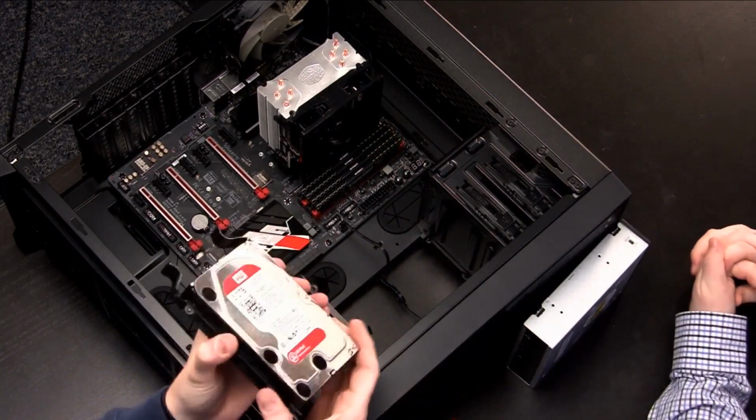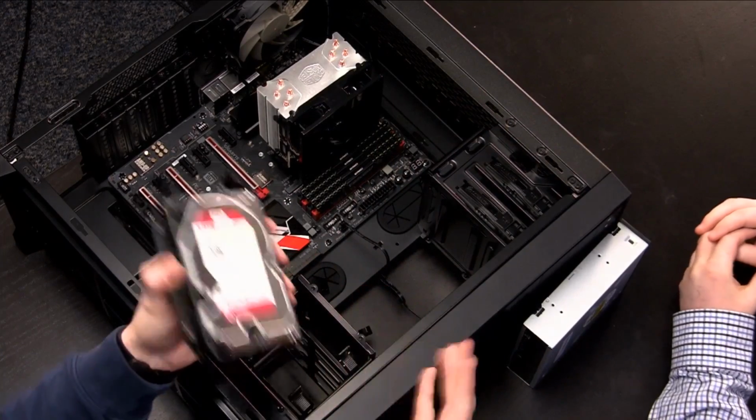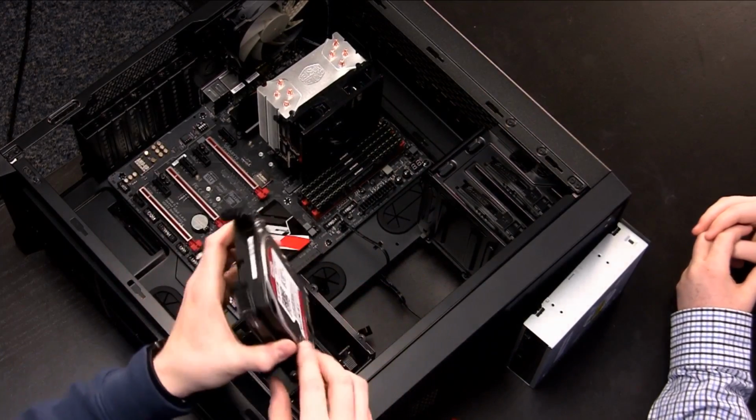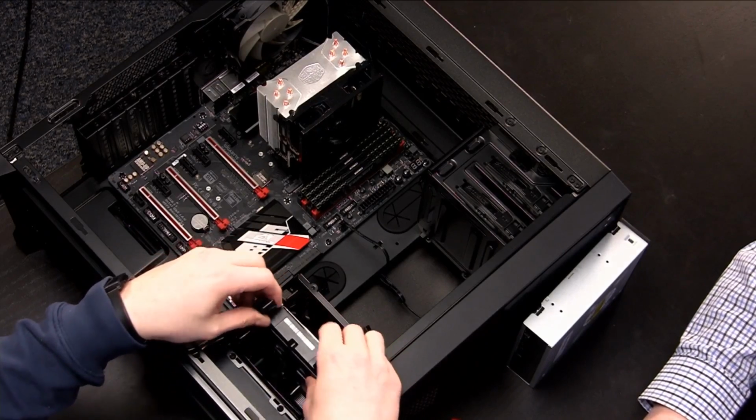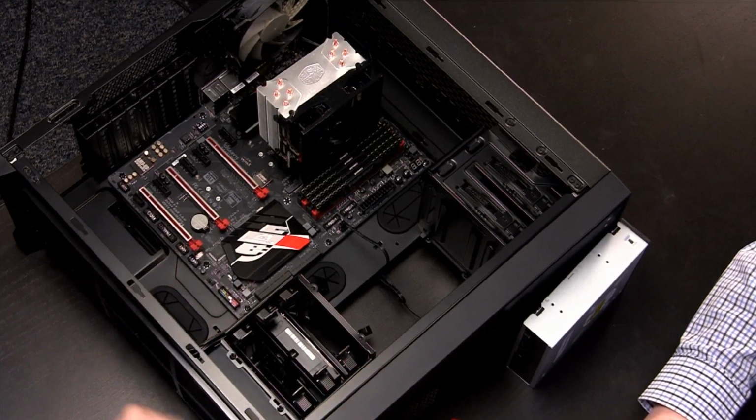Now that's not a super tight fit, so you want to be careful. You don't want to jiggle it around or throw it or rotate it, flip it. But once you've got that in there, if you slide it back down into the tray, it locks into place, and that's where you're at.